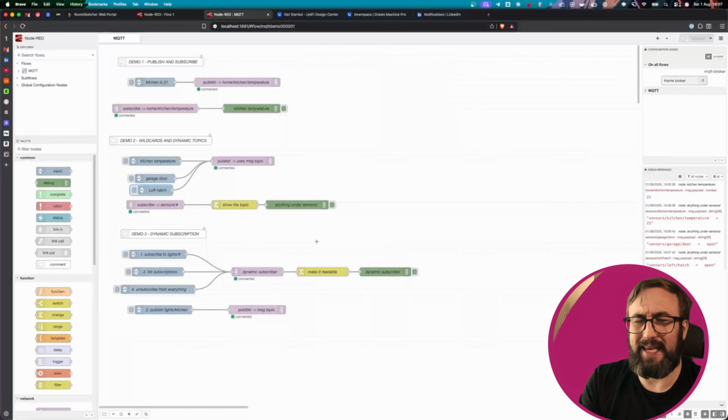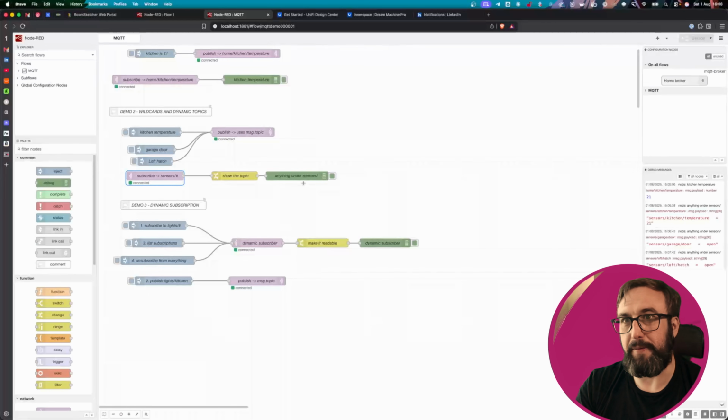This is ridiculously handy in Home Assistant because you can just listen to any topic. Home Assistant will actually start a topic in MQTT with Home Assistant. So you can just listen to any topic, or you can do subsets, so you can listen to anything from a room, like Home Assistant / kitchen. It's incredibly handy. So this one's a bit of a hidden gem. A lot of people don't know this is here.